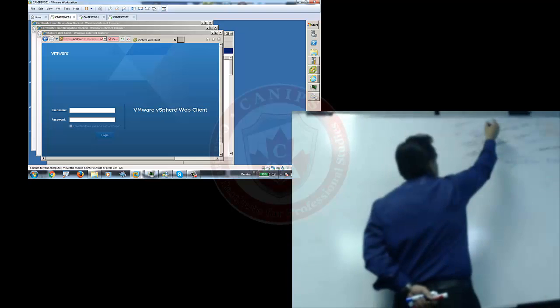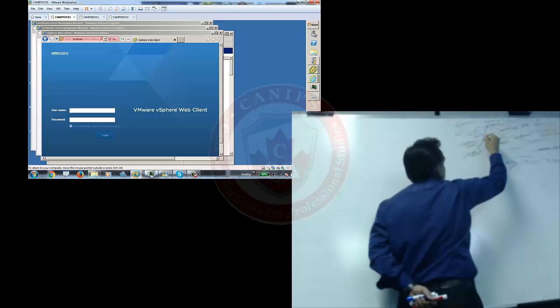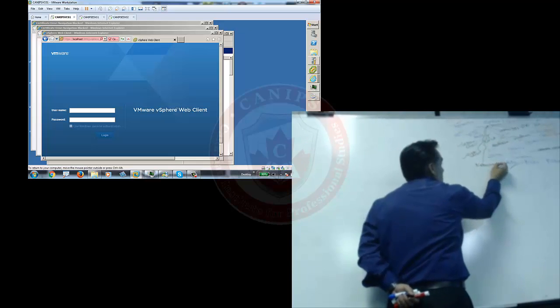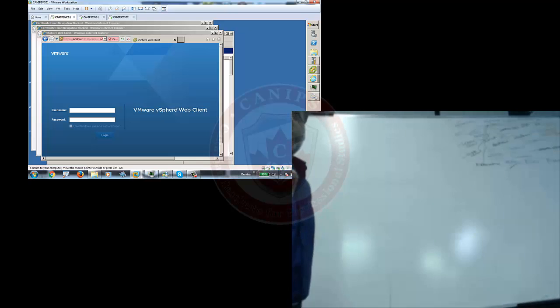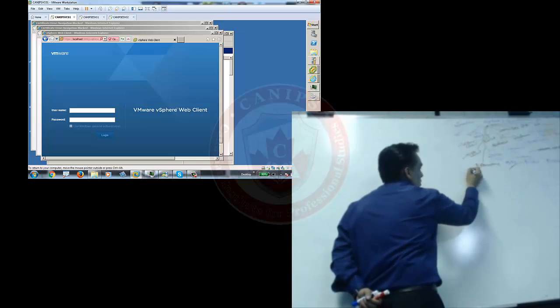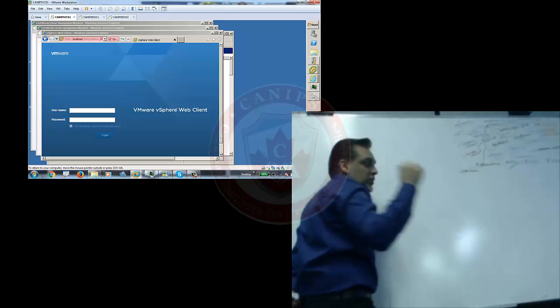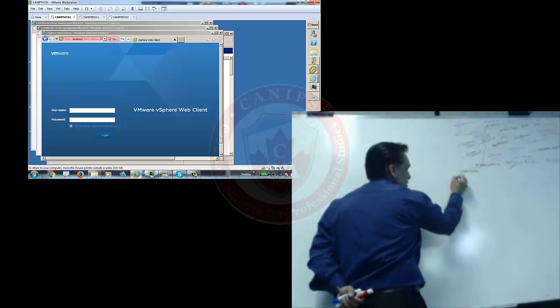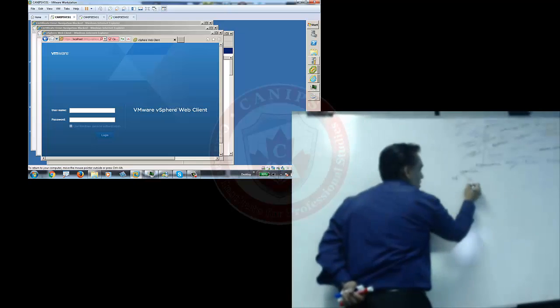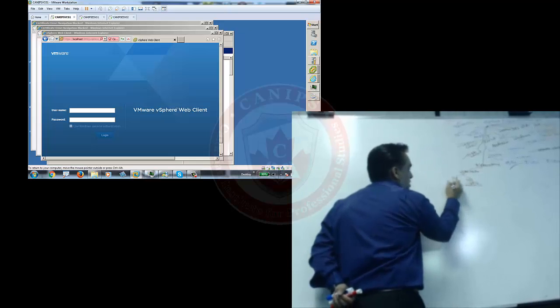So here, I'm going to say that there is one more component, and that is networking. And networking, we went through in huge detail. Now, networking comes with vSwitches, and there are two types of switches. One is the standard switch. The second one is VDS, the vSphere distributed switch. This is a switch that can manage multiple switches at the same time. So one switch that can manage multiple switches at the same time. This is one standard switch.